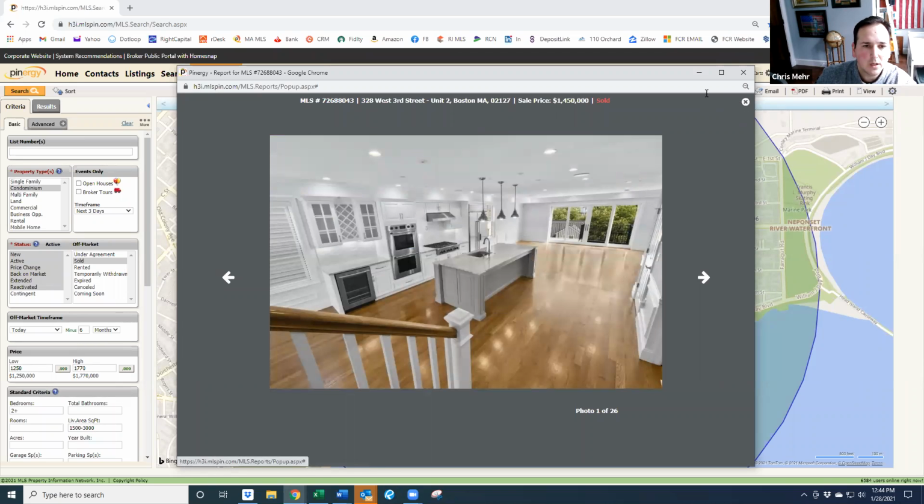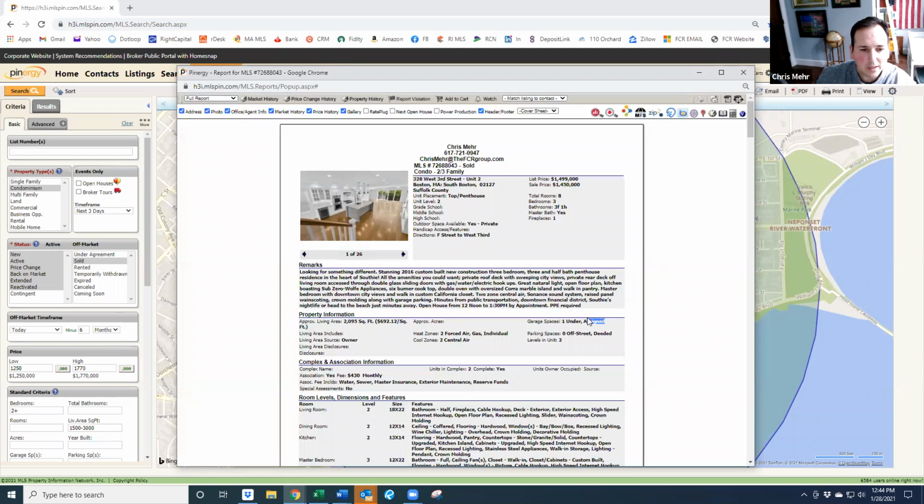Okay. Other things to note, does it have parking? Sure, it has one garage parking space. Ours has a deeded outdoor parking space, so I'll make that adjustment. That garage space is going to sell for a little bit more, obviously, than a deeded space outside. So you see the price at 1.45. Again, that works to the other property. This one I would say is nicer than the property we're looking at. So that 1.4 million range looks actually pretty accurate.